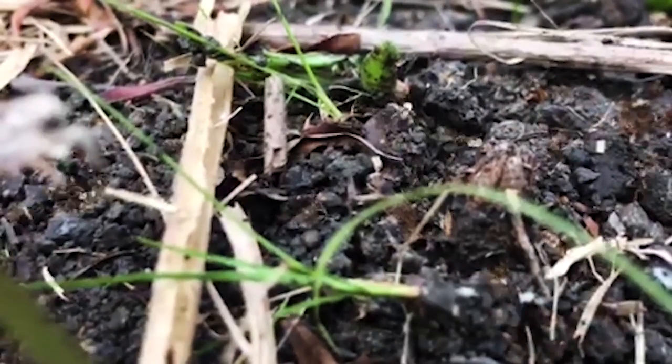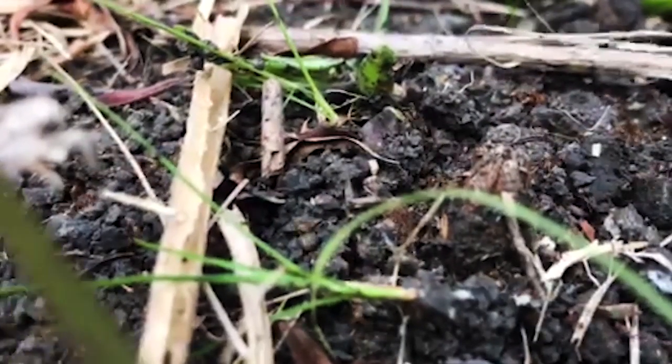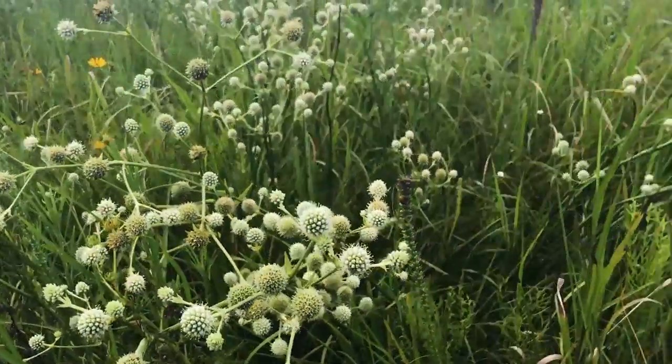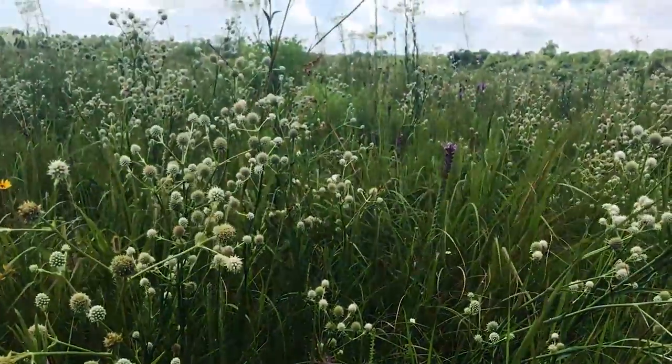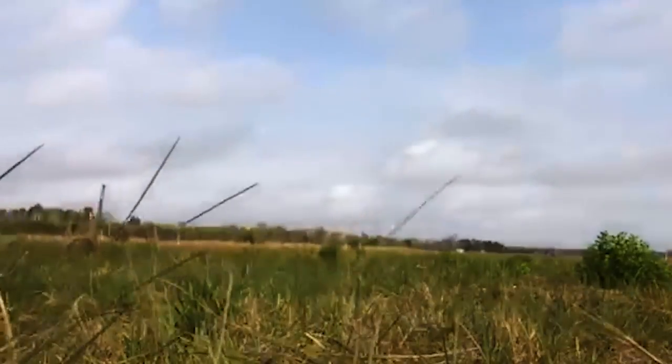Another thing that we're interested in is this invasive species of ant. We know they're completely decimating the insects that are in the litter in the soil, but we don't know anything about what they're doing to the insects above the litter. With the STEM catalyst money we've actually gone to what we call an invasion front and we're able to look at the insect communities to see if they're different where the ants are versus where they aren't.